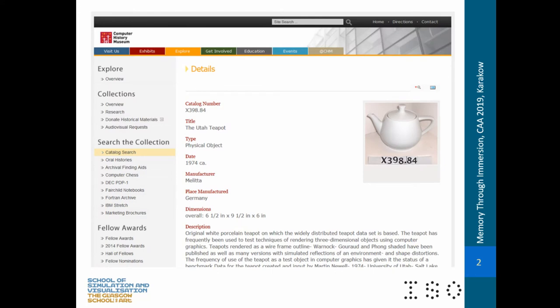The first thing to say in terms of context is that I've been really interested in this relationship between materiality and the digital for quite a long time. We know, just as we've been talking about the preference for the visual or the ocular in Western societies, that in heritage terms people are very interested in the real, original, material objects. That applies even in the weirdest of circumstances, which is why I have this slide, an object for the Utah teapot, one of the very first objects ever rendered in 3D. The least important thing about this teapot is its physical materiality. But still, there's a museum that's gathered this $5 teapot together and put it on display because they feel that's what people would be interested in.